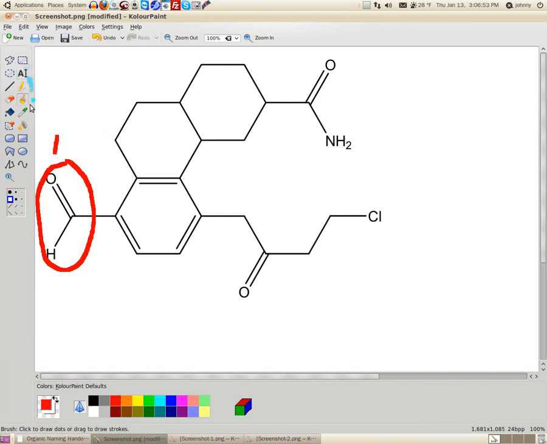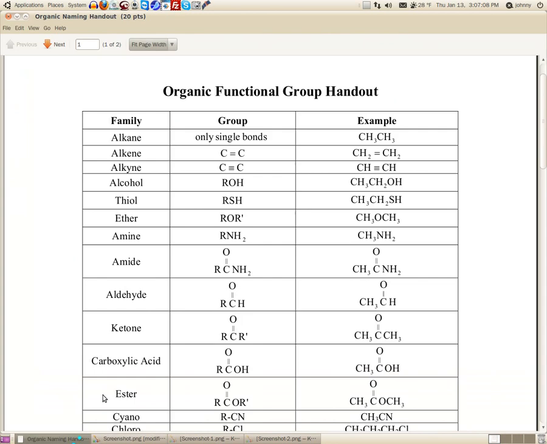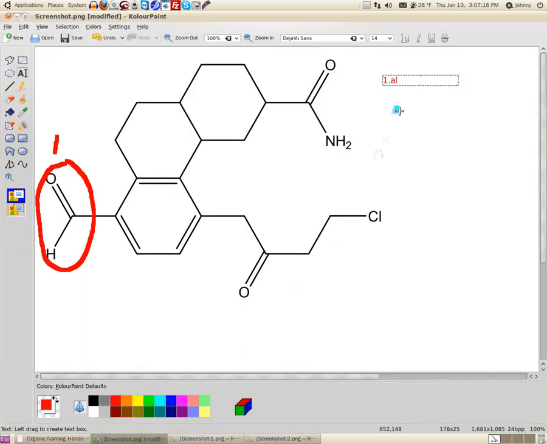But like I said, I'm okay with my students not doing that. You may have a more strict professor or teacher and that's fine. Just go by what they say. So for simplistic reasons, I'm going to circle this and this tells me that this is my aldehyde. So this would be number one. So what I'm going to do is write that on this screen here. I'll come over here, click a text box and say number one is an aldehyde.